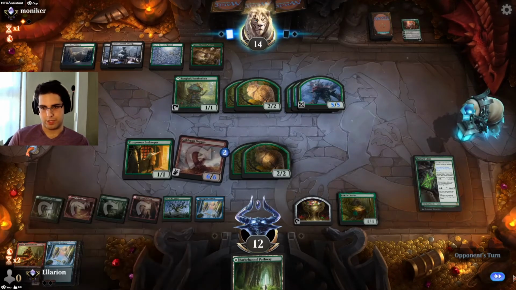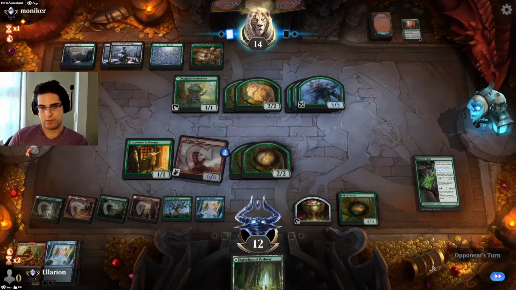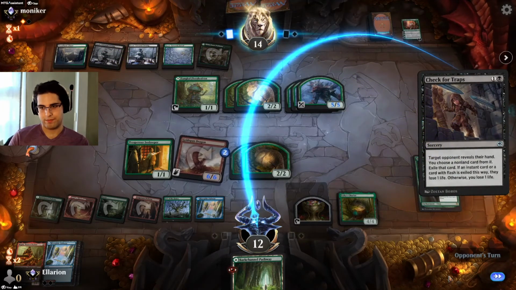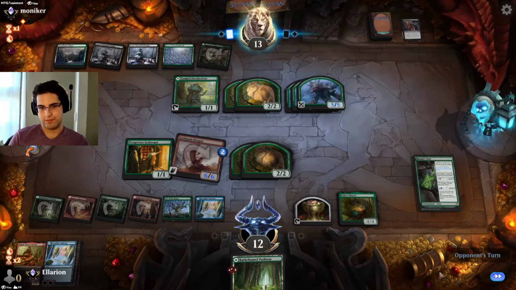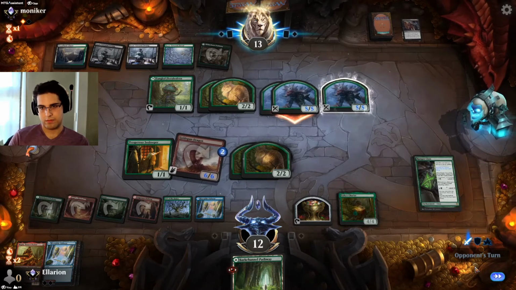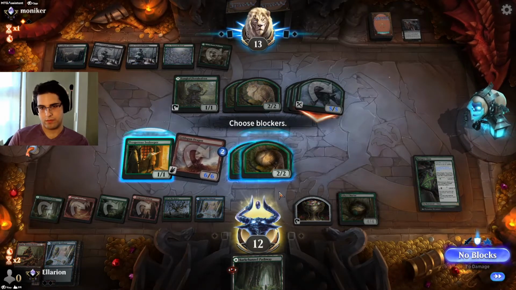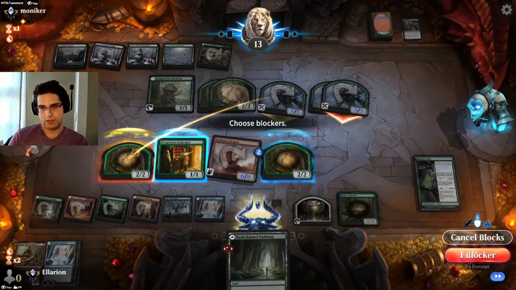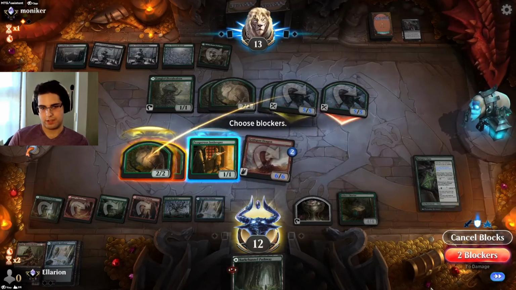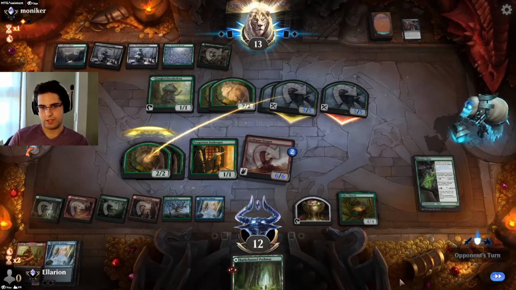Unless we find a whole bunch of creatures off the top with Ranger class. Check for traps, sure. Three 5/5s, huh? Do I block the second one? I guess so. We can't be dead to a cat token. And Innkeeper gains enough life that it's not worth blocking with at the moment.